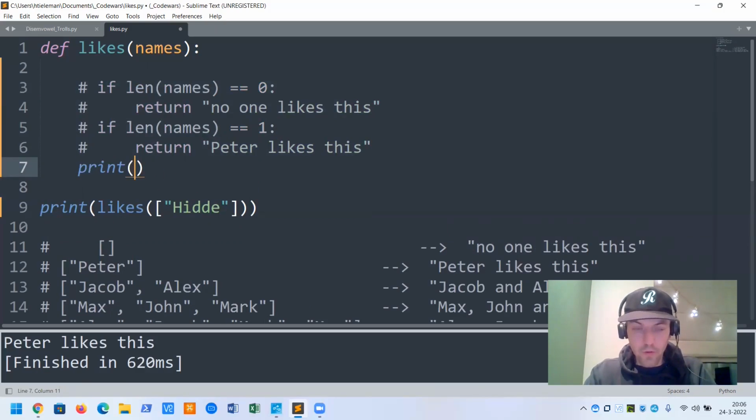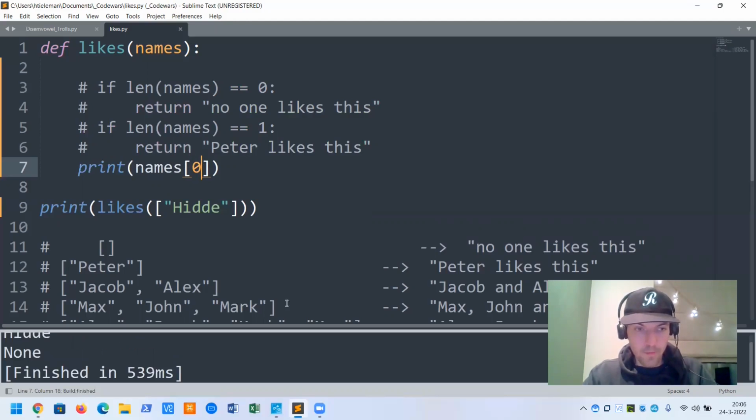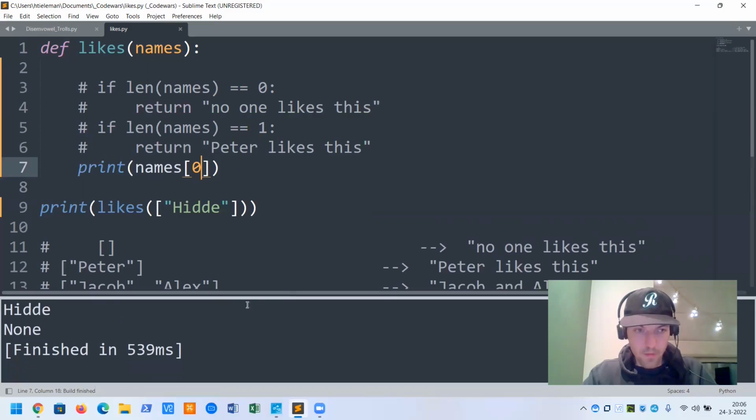What we can do is the following. We can define the list and then we can parse the first item from it, indicated by the 0. And this should return Hida. There you have it, Hida. And this line of thought we should use.